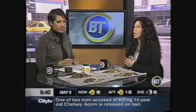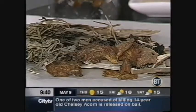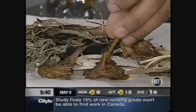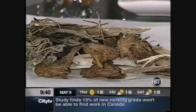Okay, and this one over here. So that's a great combination for PMS, and also painful menstruation and irregular menstruation. That one there is Chinese lovage root. And that's very good for stimulating blood circulation, so excellent for cramps. Very good for irritability as well, emotional depression, things like that. And the same way to take that is that you put them all together and boil. And there is the powder and capsule version of that.